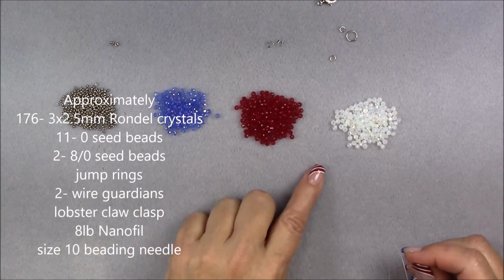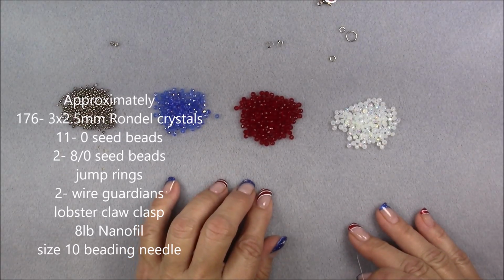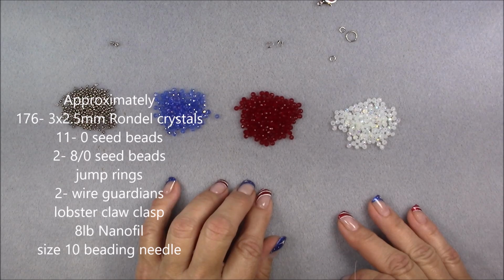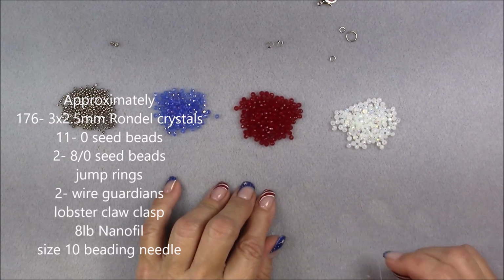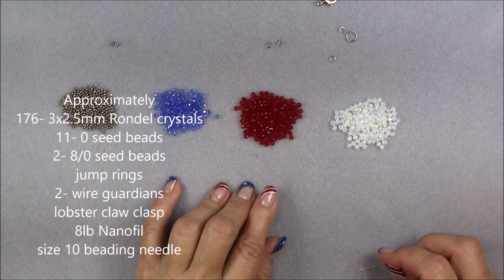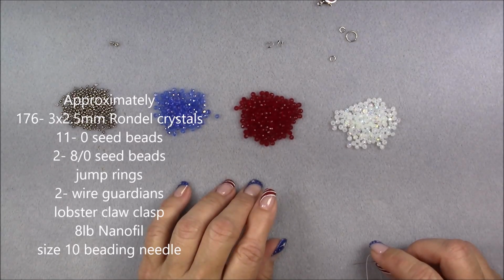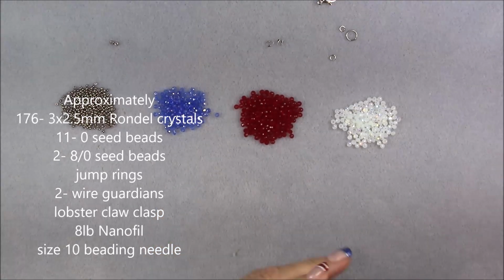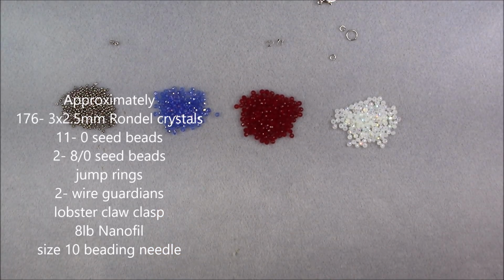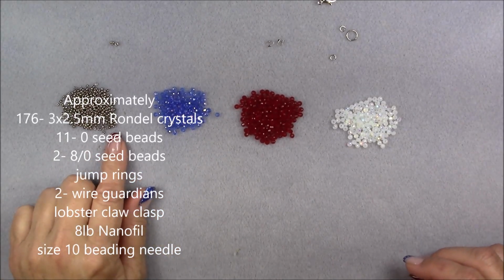So you can adjust between the 3 sizes of the smaller rondelles for this particular project and it'll look really good. You can also use this stitch with all seed beads. So you can use an 8/0 and 11/0, or you could use a 6/0 and an 8/0. It works out fine. Maybe even a 6/0 and 11/0. I'm not sure. I think an 8/0 would probably work better. But you can do this particular stitch with all seed beads, or you can do it with the crystals like I'm going to do it.